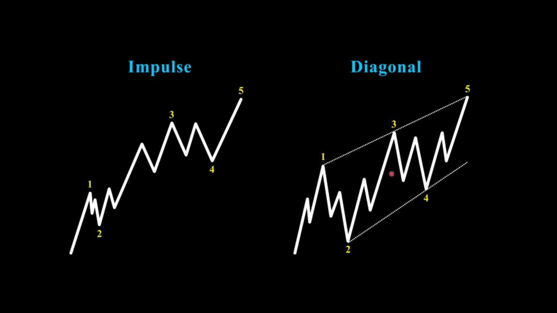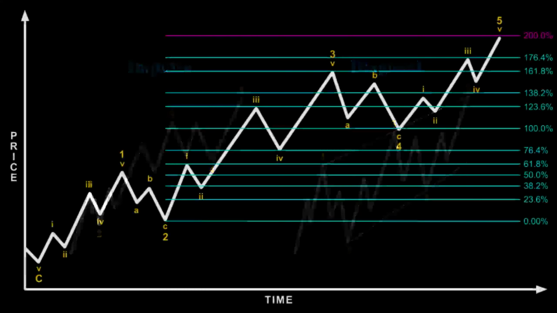We also have diagonals, which are much more compressed and overlapping patterns, where all of the subwaves, not just waves 2 and 4, are 3-wave ABC moves, and often there's going to be overlap between the wave 4 and the wave 1. A lot of people shy away from those types of structures. But we tend to see them as being just as reliable at times if you know what you're looking for. And also, if you are trading each of the individual legs, sometimes there can be more opportunities for individual trades and overall more linear movement.